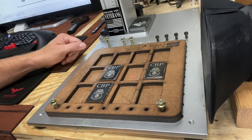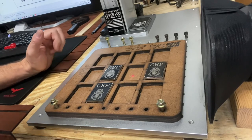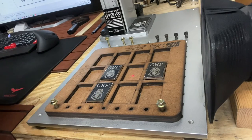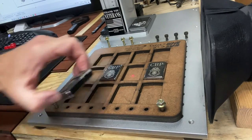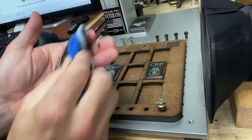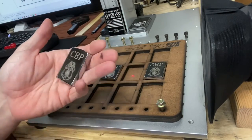Laser's off, fume extractor's off. It looks really good. Yeah, that's in there. All right, well, let's see what they look like. Take one out and wipe all this stuff off. And there you have it. Looks good.